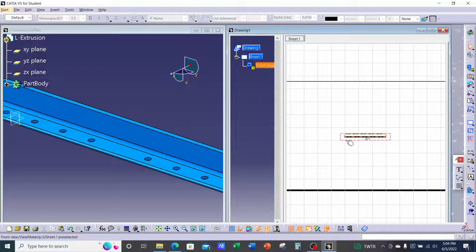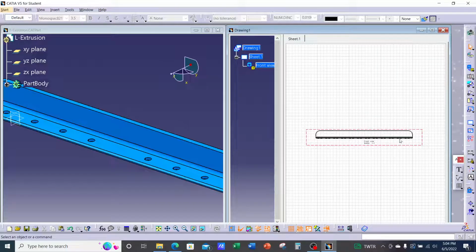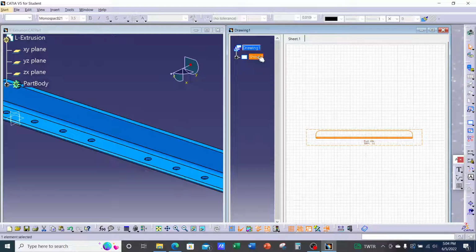Now, since we're ready to create a top view and a side view, you got to make sure that this is red. Okay, so this is red. Well, what's the other option? Let me zoom in. If I double click on the sheet, for example, and then click in space to deselect, I want you to notice that the frame is blue.